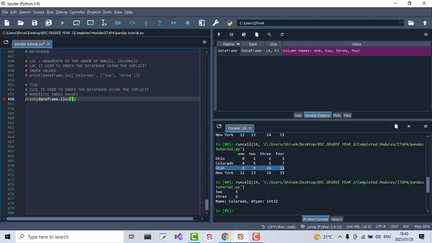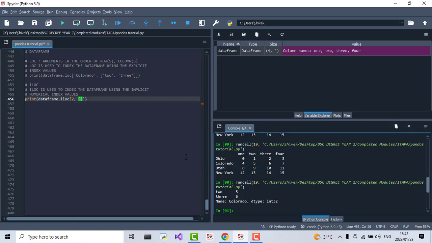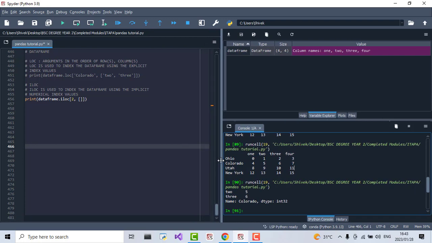So we are indexing row 2, which is Utah, and the elements that I want from this row are basically the columns. So column 1 is 0, column 2 is 1, 3 is 2, 4 is 3. That's using the implicit index that is given to the data frame by Python or Pandas itself.